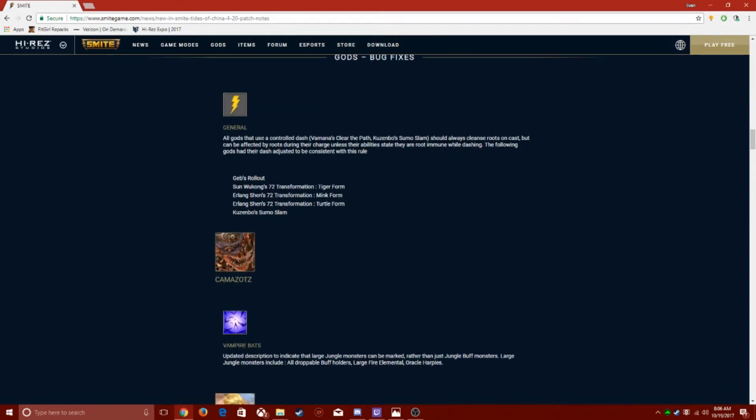Gods and bug fixes. So, in general, all gods that have a controlled dash, so Vamana's Clear Path, Kuzumbo's Sumo Slam, would always cleanse roots on cast and be affected by roots during the charge unless the ability states that the root is ignored. So the following gods have their dash adjusted to be consistent with this rule.